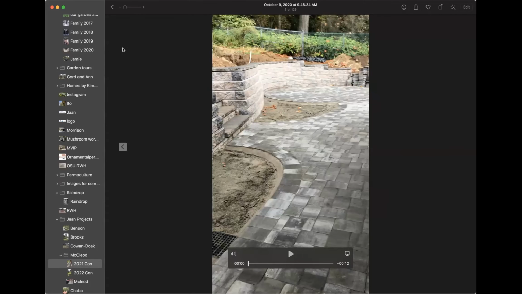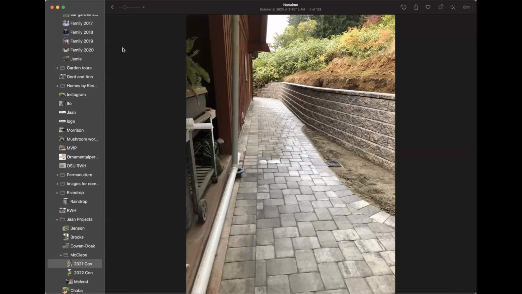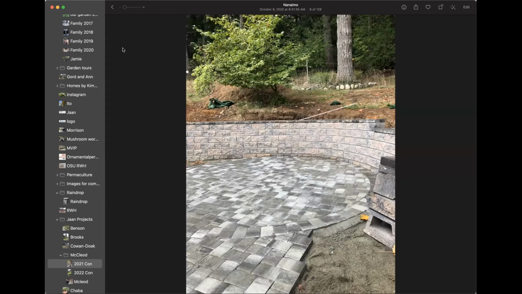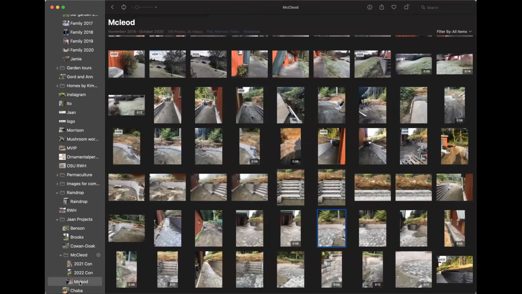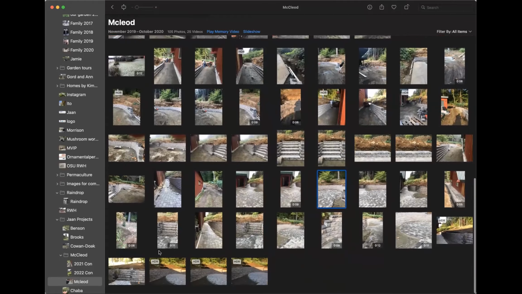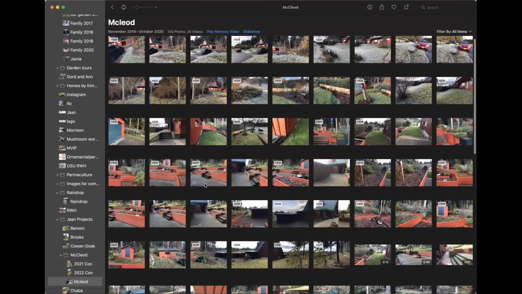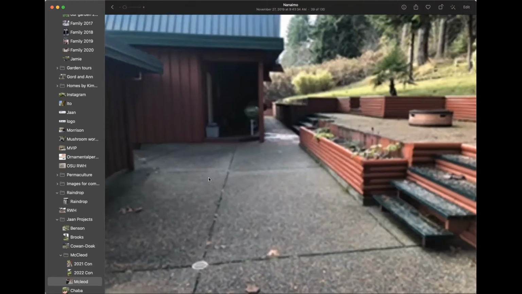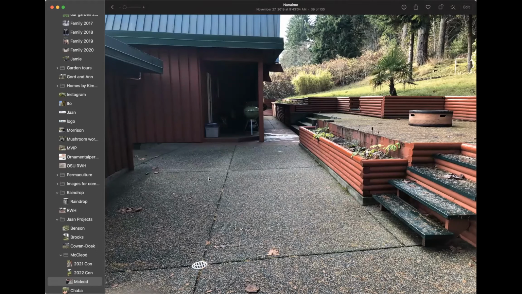This is a retaining wall and paver patio that we had installed. Just trying to get a before on here. That's what it used to look like. It was all rotted railway tie and all this existing concrete, so we had to remove all that.